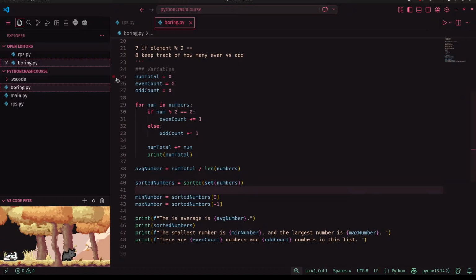All right. So our average. We're gonna then sort our numbers, which I guess we could technically do whenever. Then we're gonna find the minimum number and the maximum number, and we're just gonna print all that stuff.